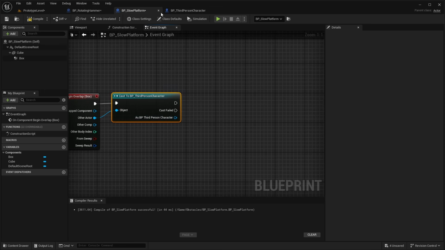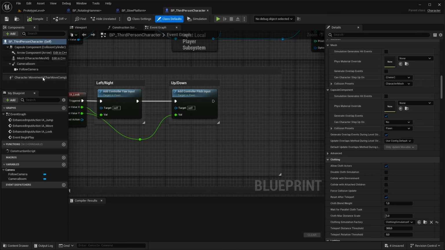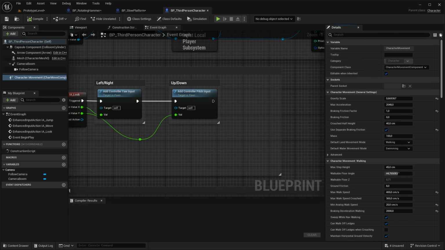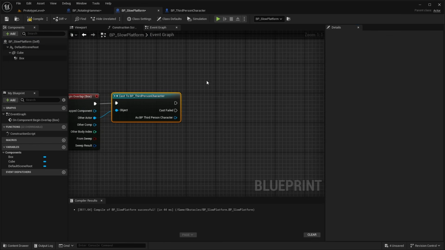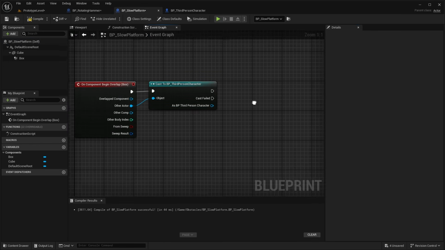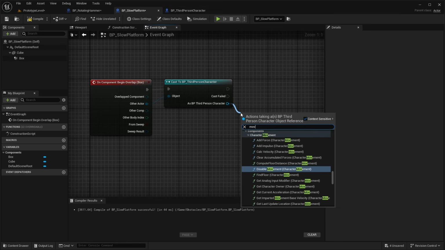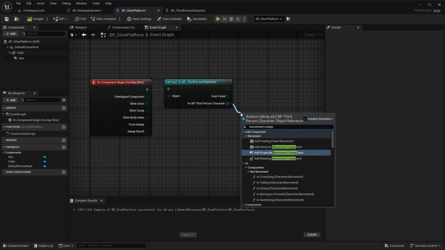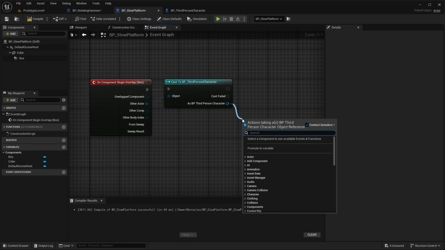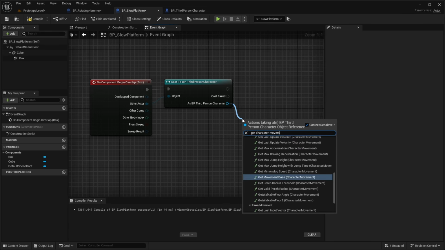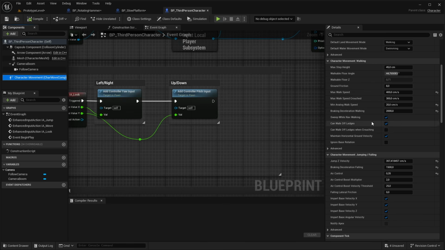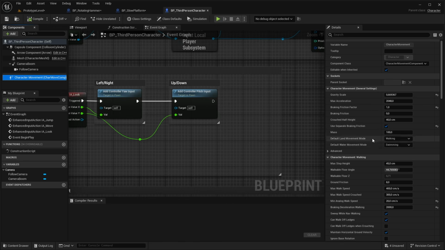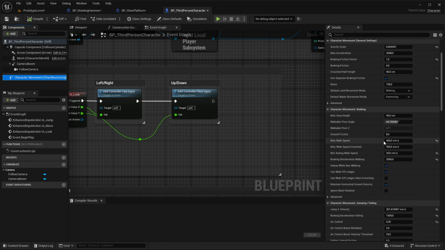And now, if you take a look in the third person character, it has this character movement component. We talked about this earlier in the video, where you can change a lot of these settings. Now, from a cast to third person character, you can also get this movement component, which is very nice. It should be all the way at the bottom, or get character movement. There you go. So this will get this basically, and you see all the settings, including the max walk speed right here.